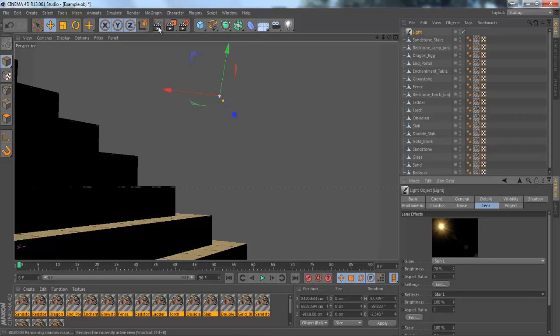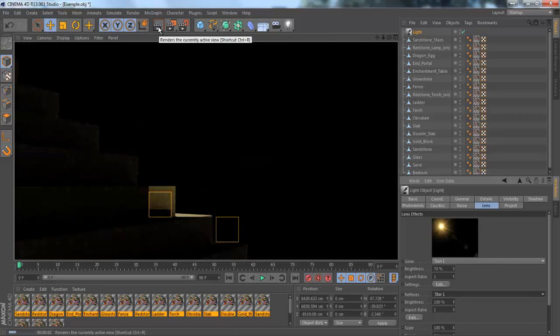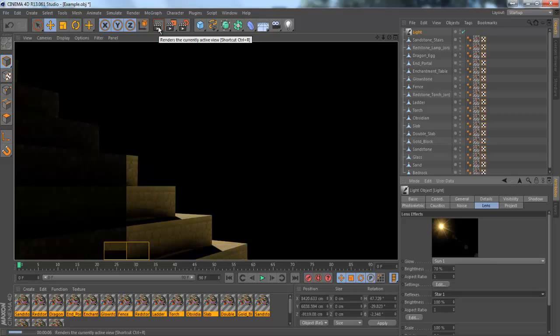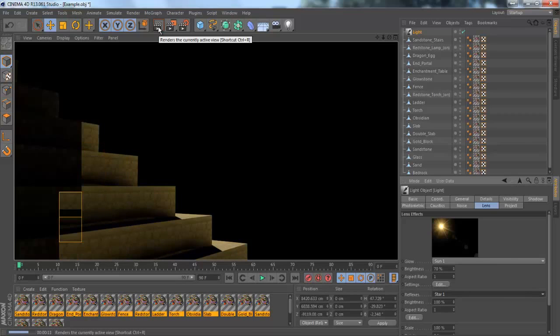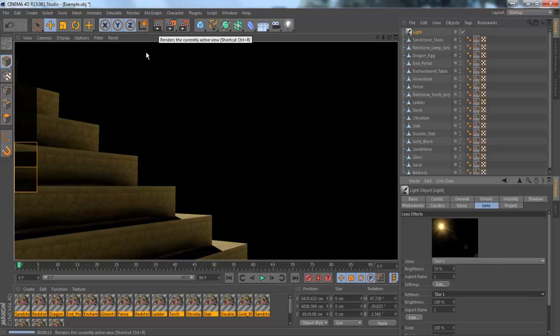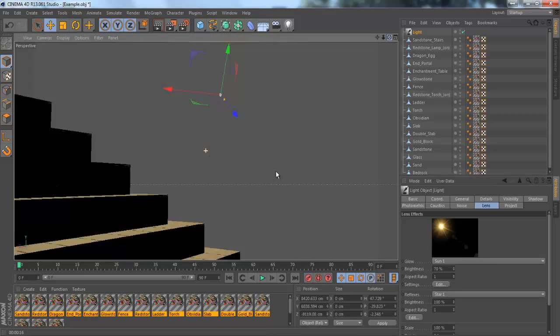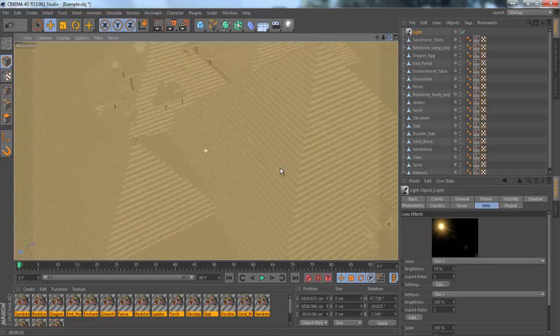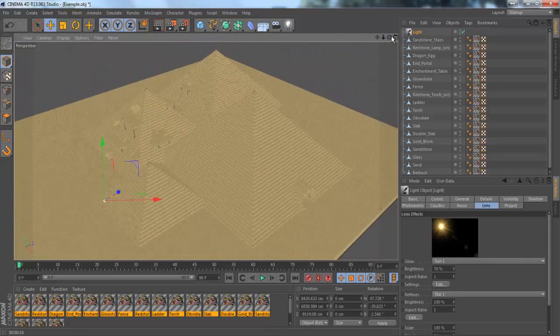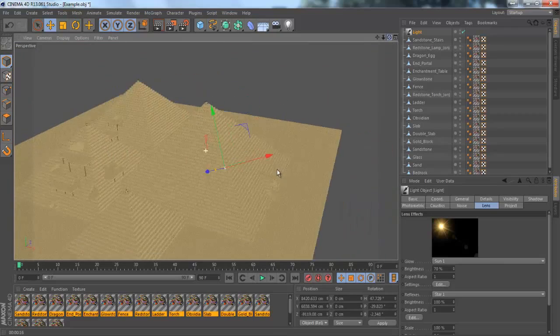So if I rendered it out right now, you won't see it right away. And wow, that looks really messed up because we don't have the sky yet. But it'll render at the very end. So I don't know why it looks messed up here. Oh, it's probably because we don't have the sky. But as you can see, it's going to be a lens flare. So it looks pretty nice if you have an animation in there. And the lens flare will follow your camera and stuff. So yeah, it's pretty nice.